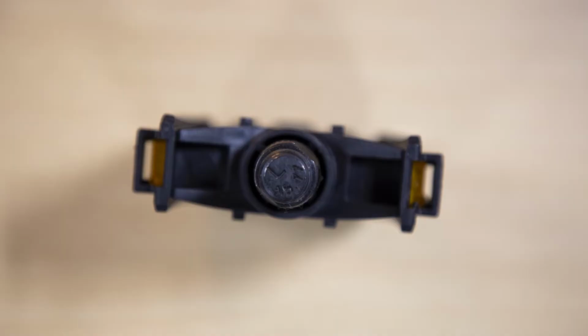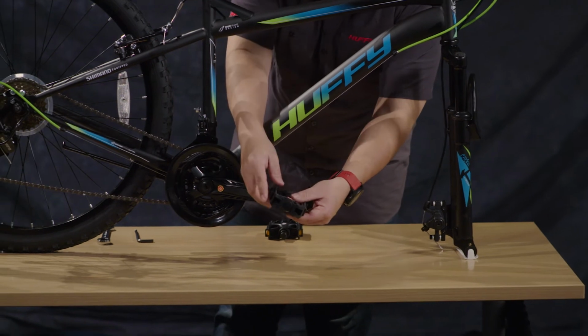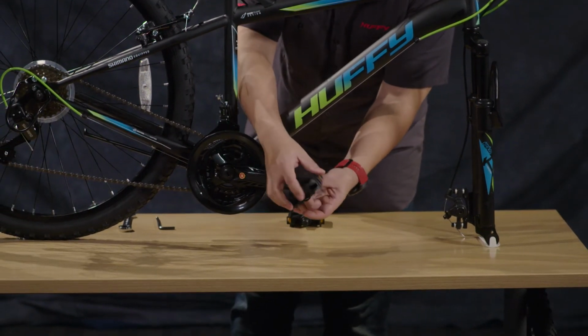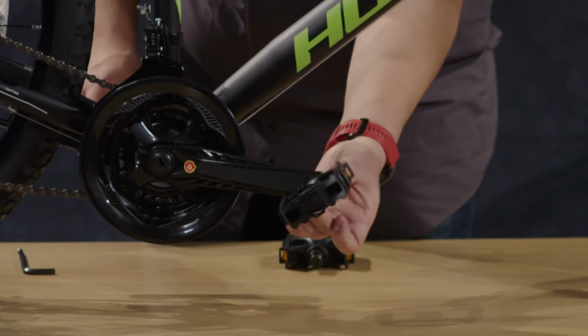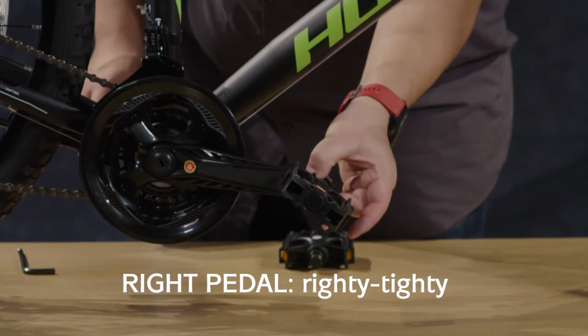It also will have a left stamped on the end of the hardware. So we'll go ahead and put the right pedal in here. And I like to start everything by hand so we don't cross-thread anything. So putting that in there. And that pedal is righty-tighty.